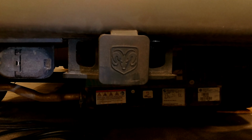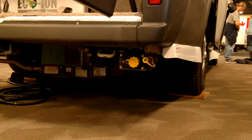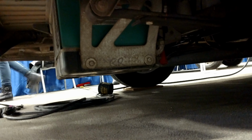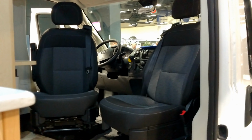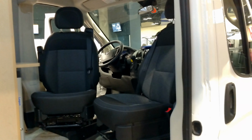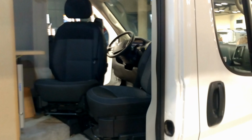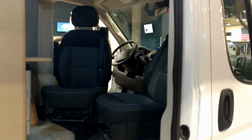It looks like the standard Dodge hitch and power for trailer. And so there's your propane remote fill. It shows you the clearance there. It may be a little above the axle. And you can see the propane tank in there too, buried in that area. And the fellow showed me how to rotate the seats around. This is a 2019 pre-owned vehicle, so it's not new, and the price I showed you was the used price. But the idea is that the Lagun table mount there, you'd use these seats in combination with that table.